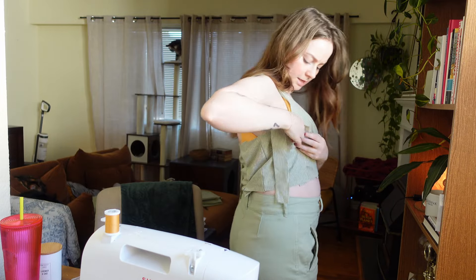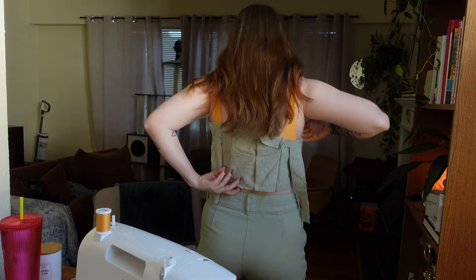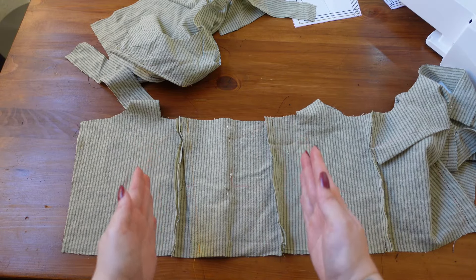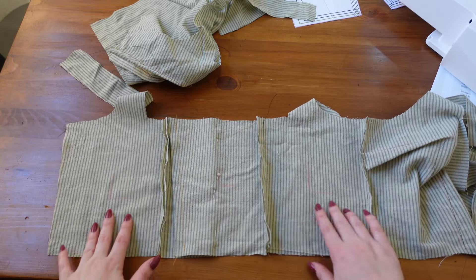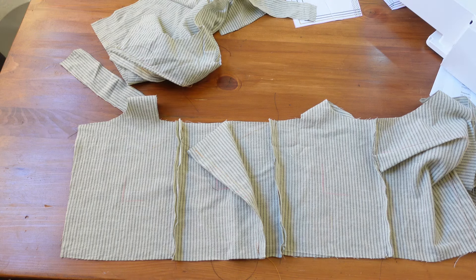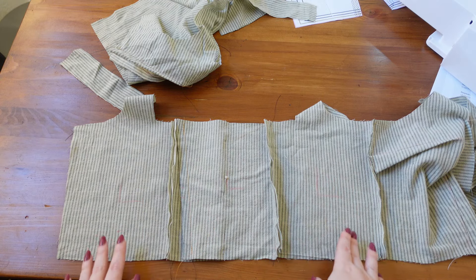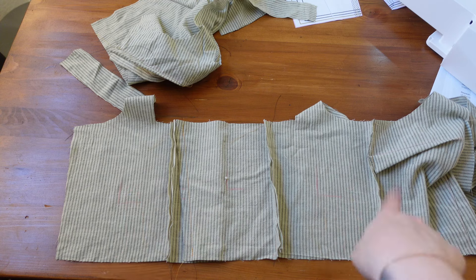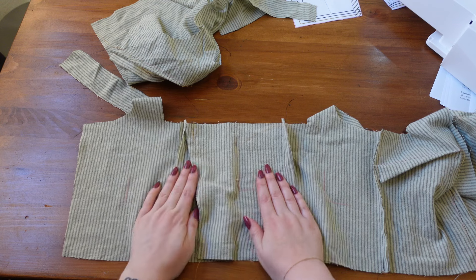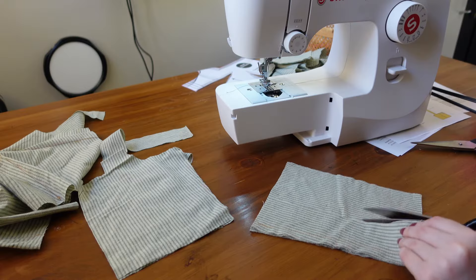I'm pretty much having to halve this back panel. The back and the front are attached on the left seam, and these are the center two panels — I really needed it to be in half for it to fit me correctly. I originally made the size four top; I feel like I probably could have gotten away with the size two. The measurements were right but it's okay — we're moving on. I pinned it here and all I'm going to do is put in a straight stitch right there and then cut this off, and it will be as if it was always supposed to be that way.